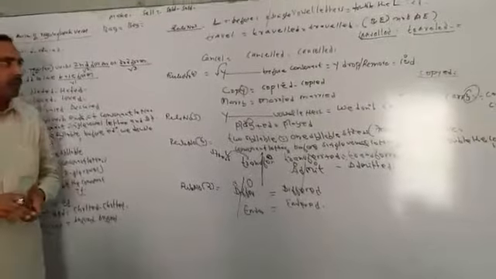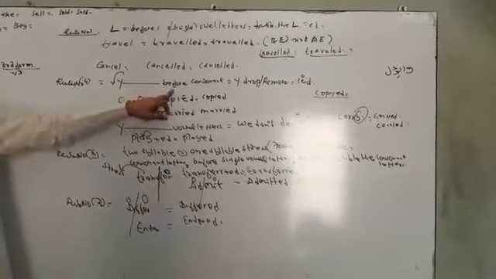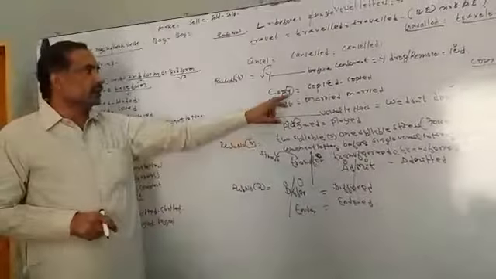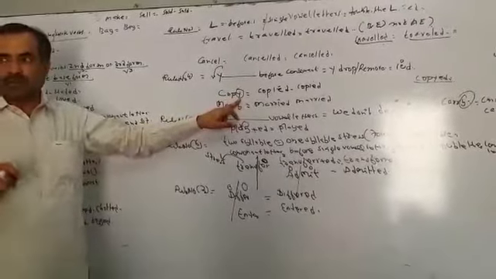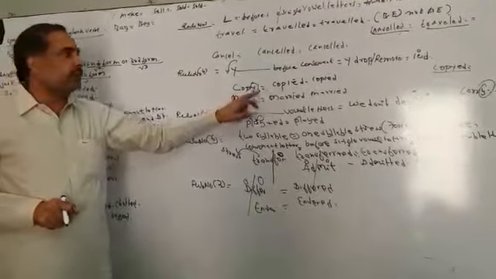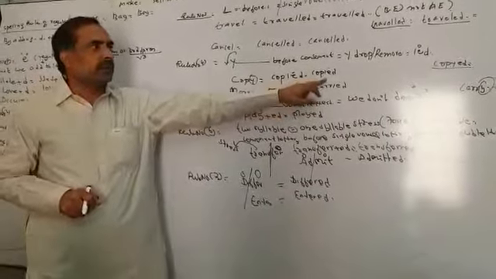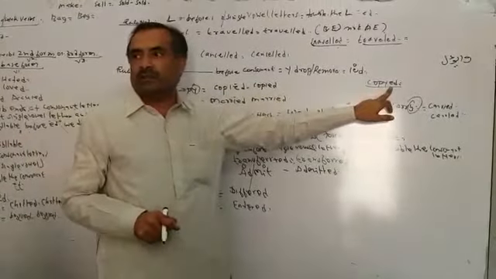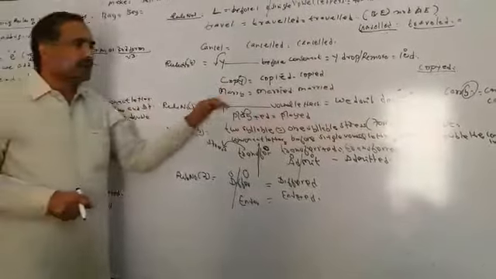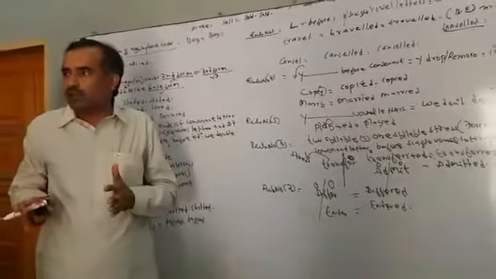So next we have rule number 4: such verbs which end in Y, with a consonant letter before Y. Then we drop the Y or remove the Y and add ID. Look at this word, copy. Copy is a regular verb that ends in Y, and before Y there is a consonant letter. So here we drop the Y and then add ID. So copied and copied. If you write it with a Y, this is the wrong spelling. So what is the correct spelling? C-O-P-I-E-D.